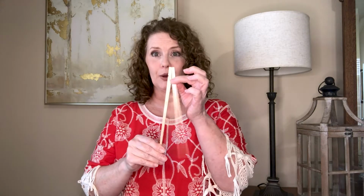a good activity. So here's some children's tongs. These are pretty fun to use, but you could also just use regular chopsticks and create what we call cheater chopsticks, okay? You can search online for how to make some cheater chopsticks. I happen to have some cheater chopsticks that are already made with a little kind of clothespin clip at the top. So all you have to do is push to close and then release to open, okay?